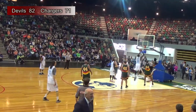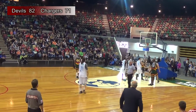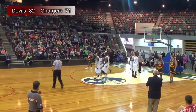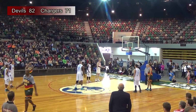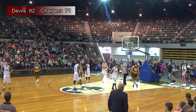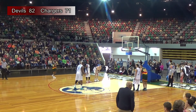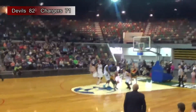Hartwell takes out, it looks like it was Nigel Dunn, and it's a blocking foul being called. Now, I believe, did the points go in or not? That's what we're not sure of. I don't think we've updated our scoreboard, but we'll soon find out. No, you get 2. He got 2 because he missed it. But big call there by the ref. So Hartwell misses the first and misses the second.